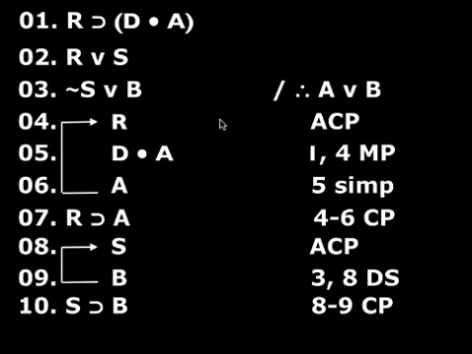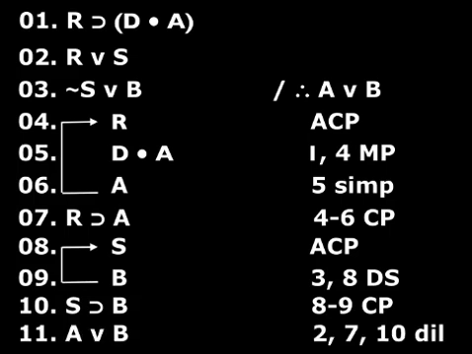Now, look, I've got 2 conditionals. On line 2, I have the disjunction of their antecedents, R or S. So I can infer by dilemma the disjunction of their consequents, A or B. And that's the conclusion I wanted, A or B. Basically, what I did is I used conditional proof to get me the 2 conditionals that I knew I could use with this disjunction and dilemma to get that.